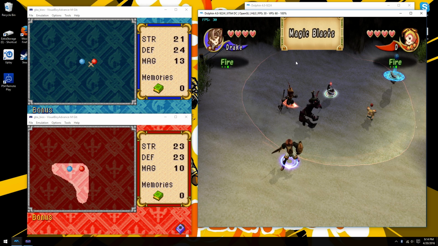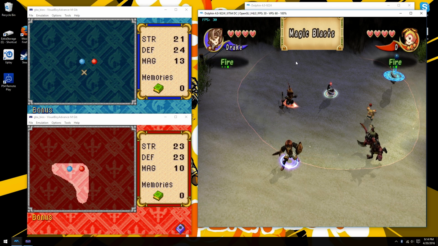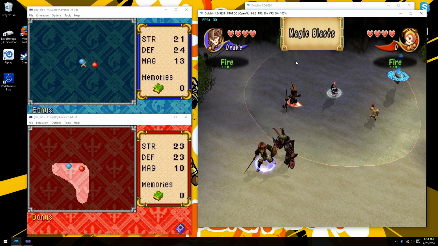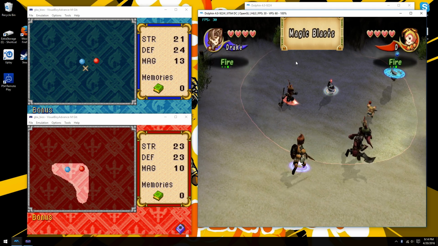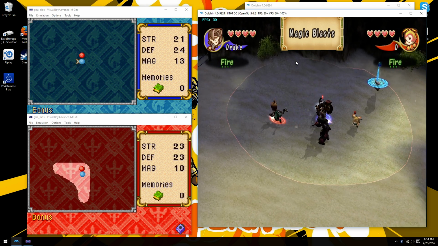Well, after a few weeks, a few days of researching how to play Final Fantasy Crystal Chronicles with Dolphin while using the Visual Boy Advance M emulators, I finally figured out how to do it. I got them all connected. Of course, as you see on my screen, I only have 2 so far.